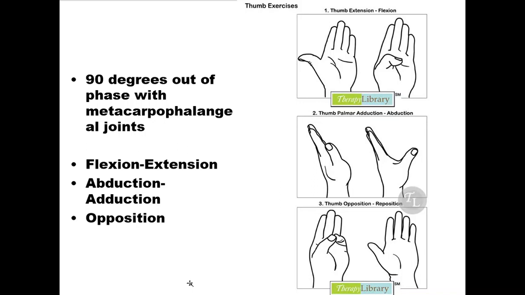So it's basically 90 degrees out of phase with the metacarpal phalangeal joints. So your thumb can flex and extend, abduct and adduct, and do opposition, but it flexes and extends in basically the frontal plane. It abducts and adducts in the sagittal plane, and then it has this opposition of putting your thumb with your pinky.